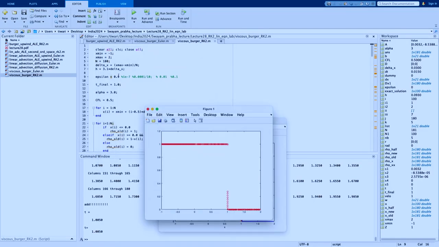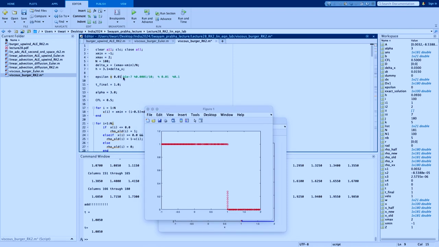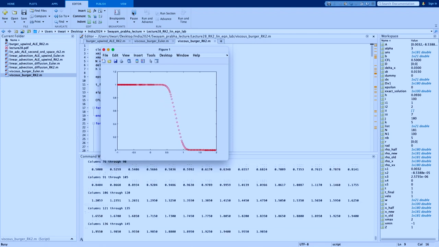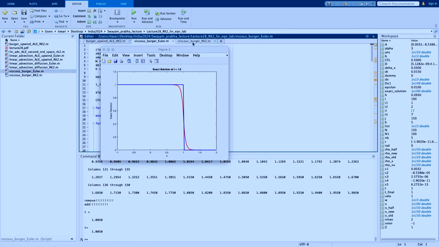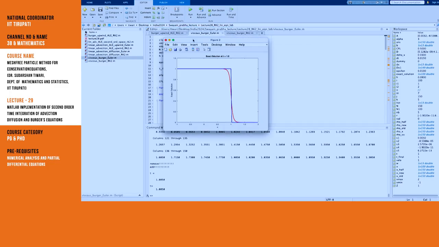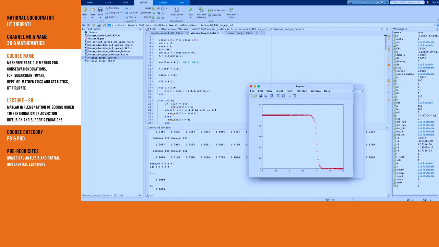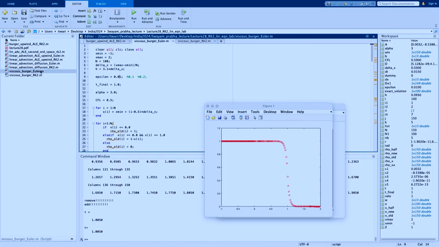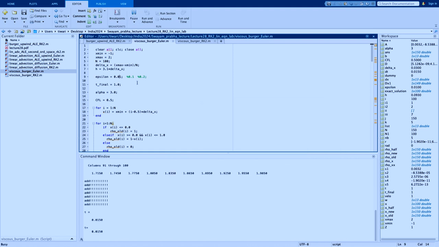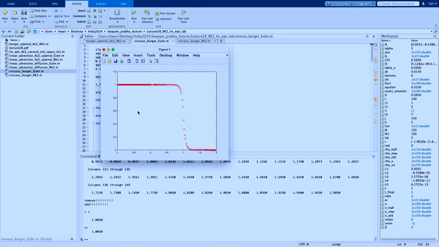So now let us compare with some reasonable value, 0.01, with the explicit Euler solution. So this is with the Runge-Kutta method. Now let us check with the explicit Euler. So the explicit Euler has Burger Euler here. So what is the viscosity? It should be 0.001 Burger upwinding. So what is our epsilon here? So this is the explicit Euler here with 0.01.